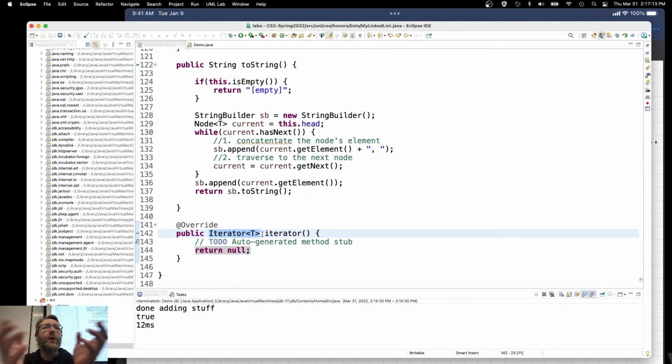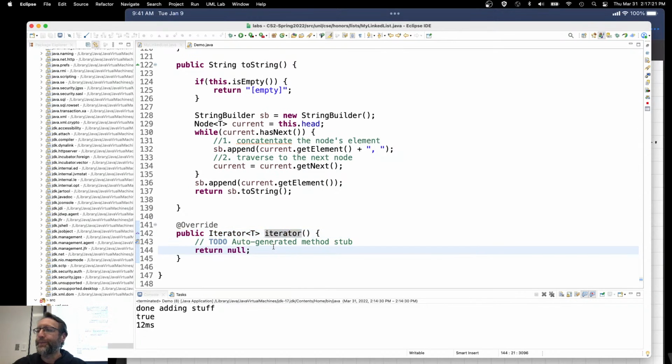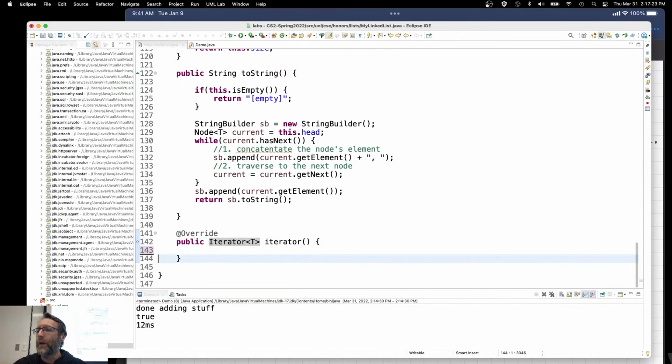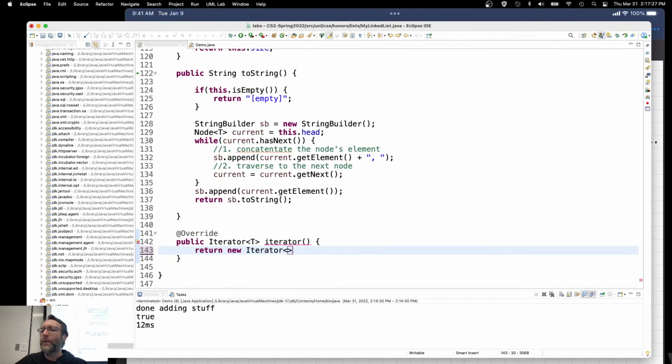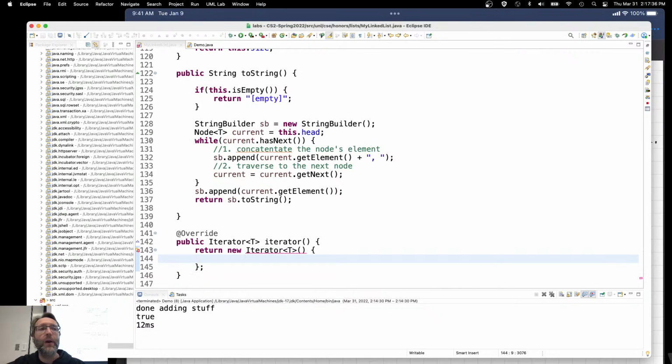And if so, go ahead and give it to me. Those are two methods. Do you have another next? And give me the next. Okay? And let me go ahead and return a new Iterator. This is an anonymous inline class declaration. So what we're going to do is we're going to create this iterator and define it immediately here.